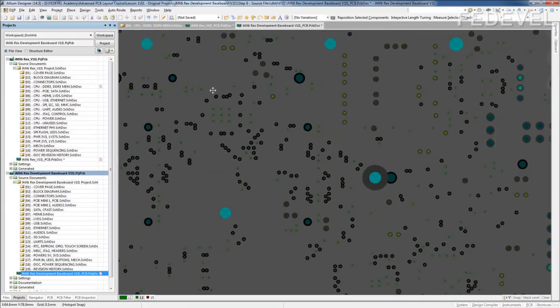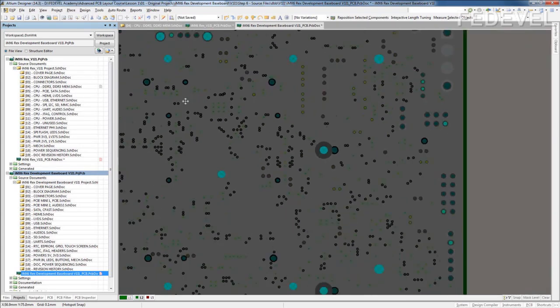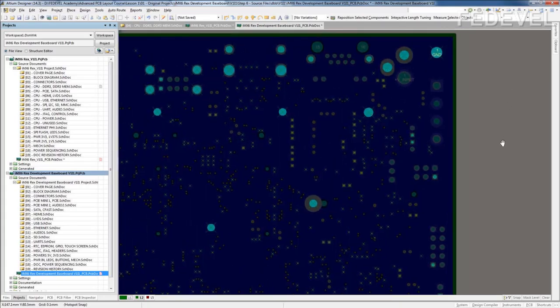But we may need some exceptions. Do you remember from the previous lesson? For example, for the through-hole ground pins, we really would like to use a thermal relief because it may be really hard to solder them down. So we need to set up a special rule.